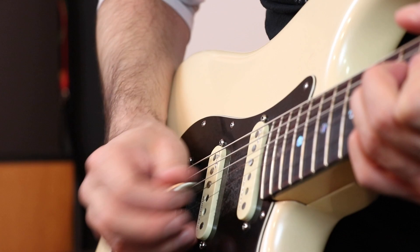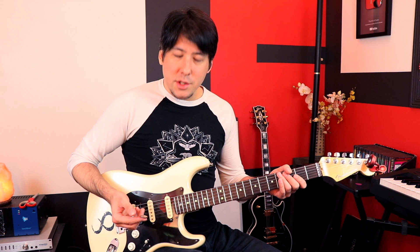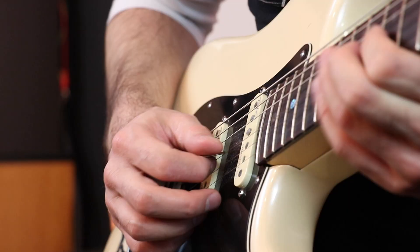With a nickel, we have a smooth edge again, but it's a heavier, thicker feel. That's not bad — I like the bigger size. If I was going to use a penny or a nickel, a nickel has a little bit extra size, and you still get that round edge with a little bit more ability to dig into the string. The only problem is it's a little bit heavier, so it might throw off your timing because you're not used to holding something that weight. But I think at this point I'd go with the nickel, surprisingly. Let's try a quarter. Not too bad for sweeping, surprisingly, but the quarter just feels really strange — it's got the heaviness of a nickel and it's just bigger and more awkward. So out of all the coins, I'd go with the nickel.